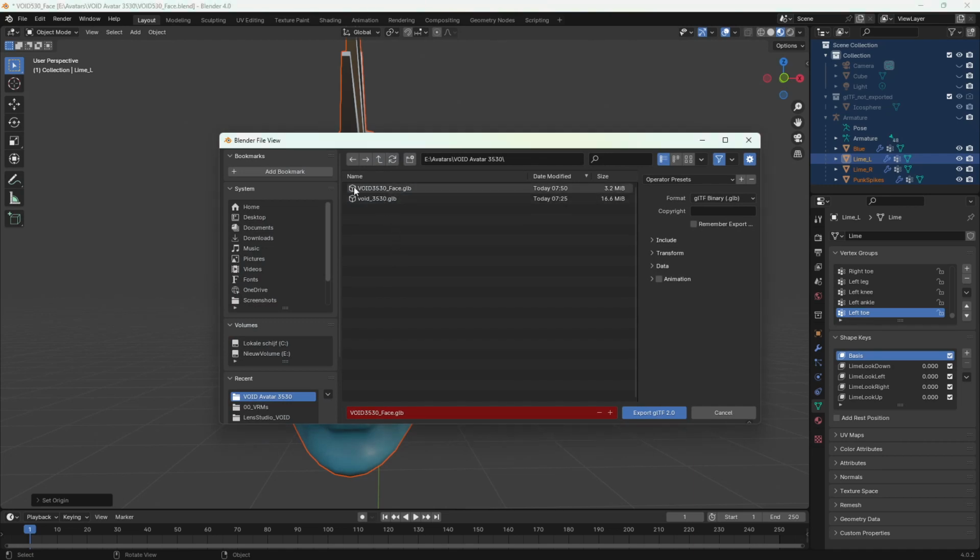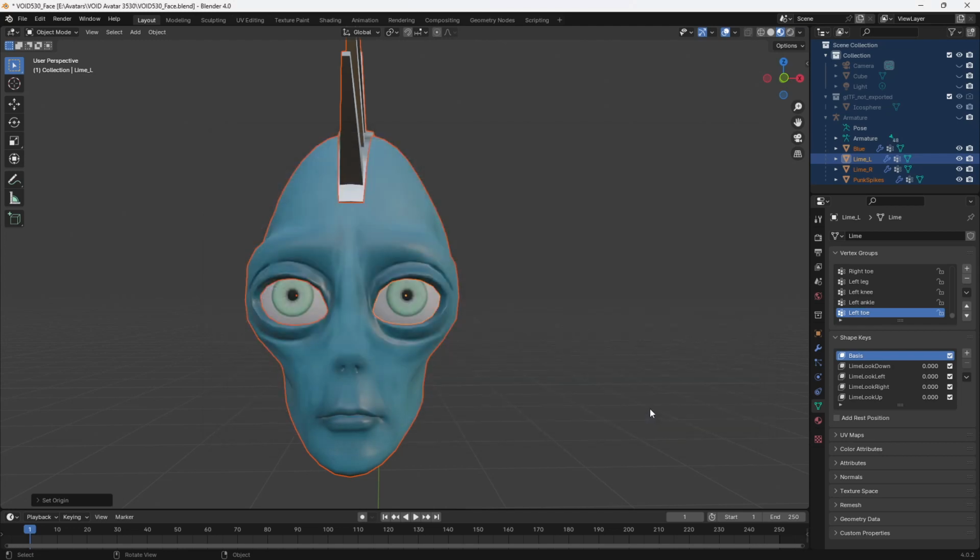You see, I did it already once, so I'll overwrite this one. The first time I forgot to put the origin in the right place. Include selected objects. Transforms, okay. Export. We're ready to go to Lens Studio.